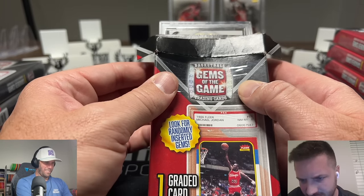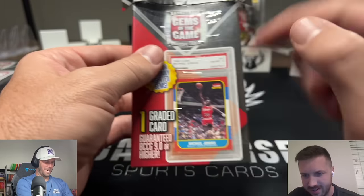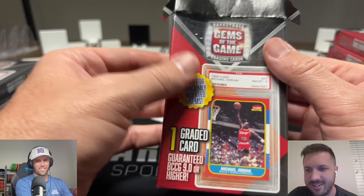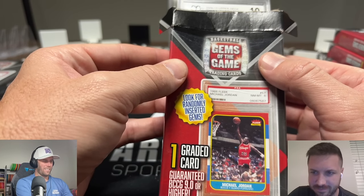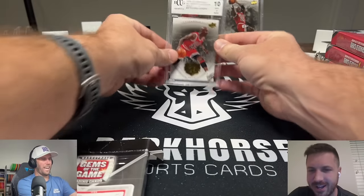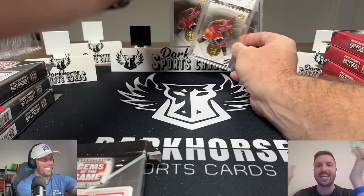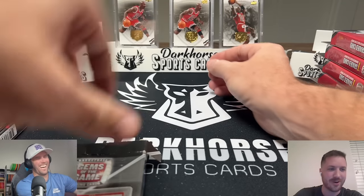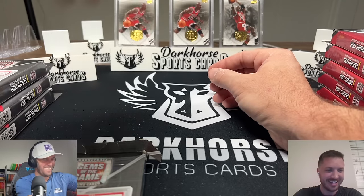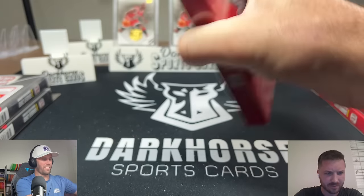It's like a $500,000 rookie, by the way, on that front card. That card right there. Yeah, this one. PSA 10. If we pulled this, if we pulled that, it's another 10. And it's an 82. It's another one of the good ones. Wait, what's wrong? We're tanking the supply. We throw up three of those on eBay. Well, you know, you slowly get them out there. You don't have to throw them all up at once.